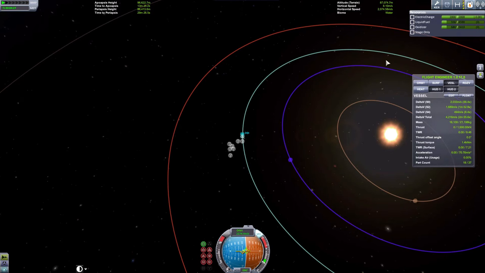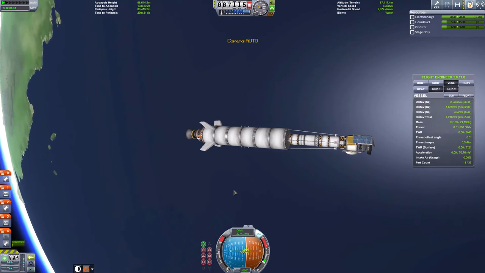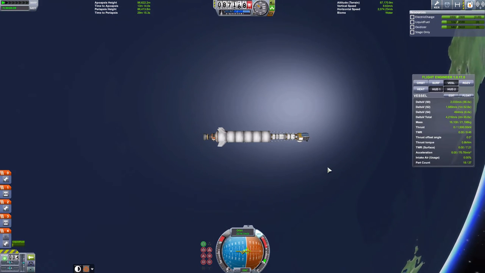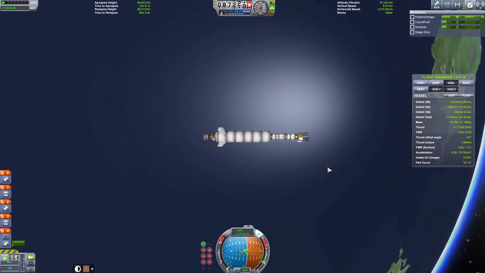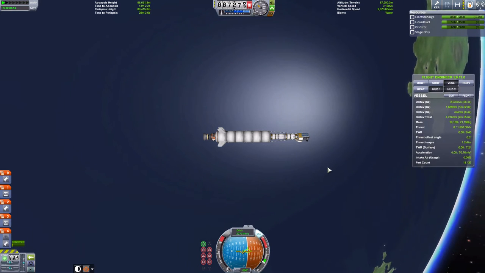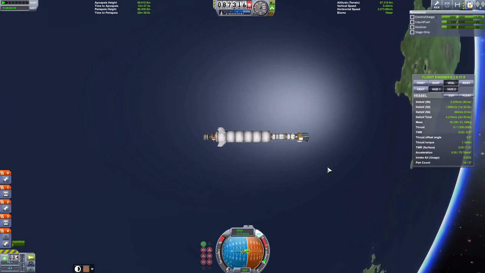And what is the orbital effect? Alright, for those who don't know, the orbital effect is the fact that we are orbiting Kerbin, and look at our speed. That's quite a high speed. And if you use that speed, basically, it uses a lot less energy to get that extra speed than it would if you were in a higher orbit at a lower speed.